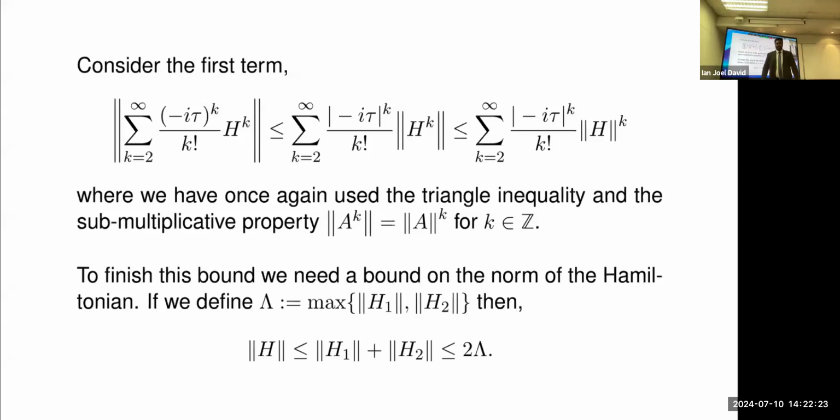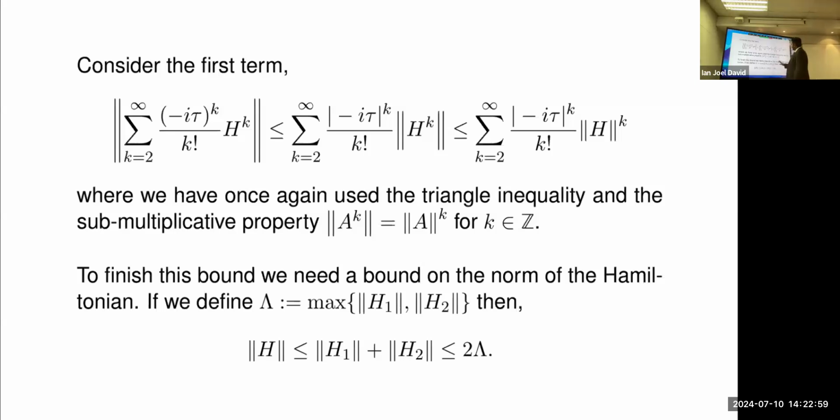bound. We can apply the triangle inequality repeatedly so that we can take the norm inside of the sum. So the norm goes inside the sum. When the norm goes inside the sum, all the scalar quantities can be pulled out to the front, and we just take the absolute value. So that's what you see here. All the scalar quantities have been pulled out, and we put it in the absolute value because, of course, this is a minus i inside there, so we can't just take it out exactly. And the norm is only focused on the operator H.